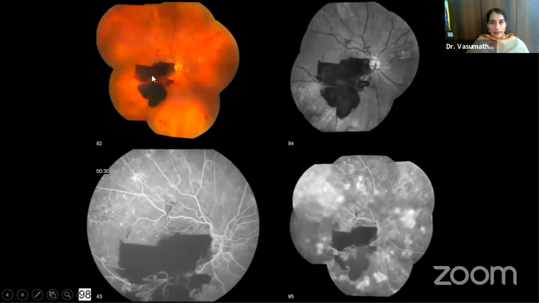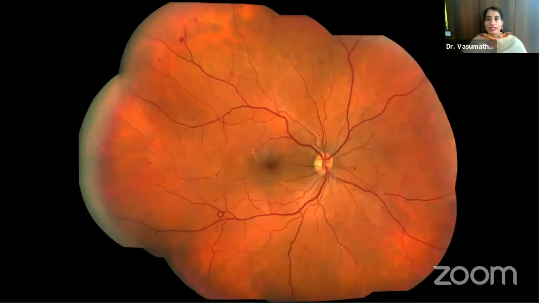Whereas in conditions like this, you see that there's a huge preretinal hemorrhage here. Not much going on here, maybe a little bit of hard exudates, but you can't make out anything unusual here. And this is a red-free photograph. So we really need to know whether we are looking at proliferative diabetic retinopathy, so we'll do the angiogram. You can make out the new vessels here, and also so many new vessels which were not clinically obvious have been highlighted here. So the clinician basically needs to use his or her judgment in ordering the test for fluorescein angiography because it's an invasive procedure.